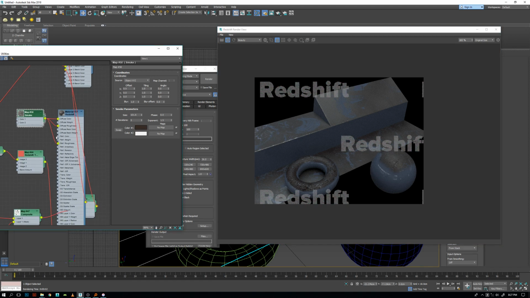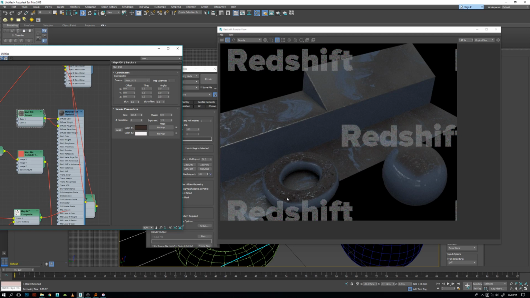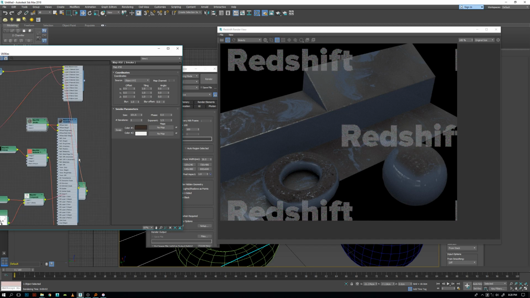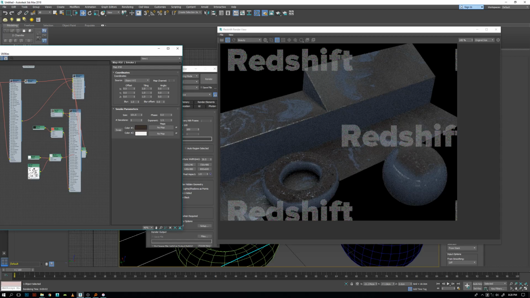I think it's due to the specularity. Yes, we can work on that in a later tutorial, but as you can see, we are getting kind of that effect where the darker dirt looks wet and the lighter one looks, of course, drier. You could also use this map to influence the density here, so that there's more dirt in the dense part. You could plug it into the bump or a displacement map to make the wet part higher. The control you have using a workflow like this is actually limitless.